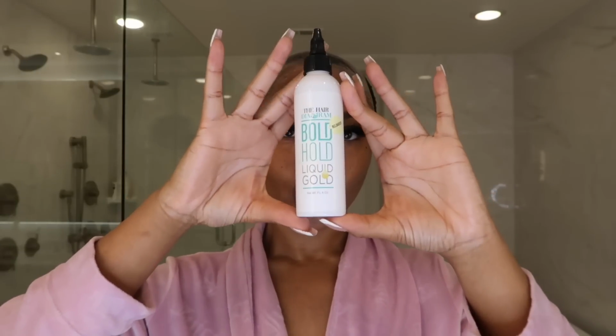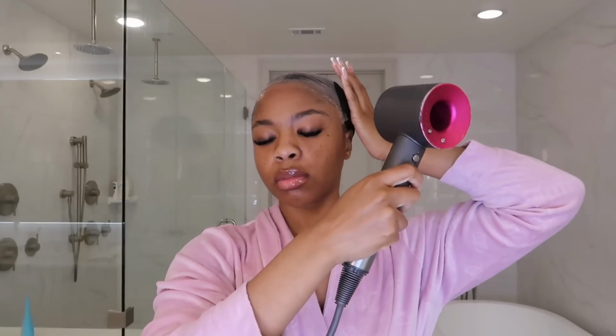It was so perfect. But anyway, I'm gonna take my Bold Hold Liquid Gold. That's what we're using to install this wig. As you can see, I have a cap on my head that's made of lace, and I don't have that wig band look across my head, okay? I love this cap so much, and I highly recommend it for any type of wig that you wear. It just makes your installs seamless, really easy.